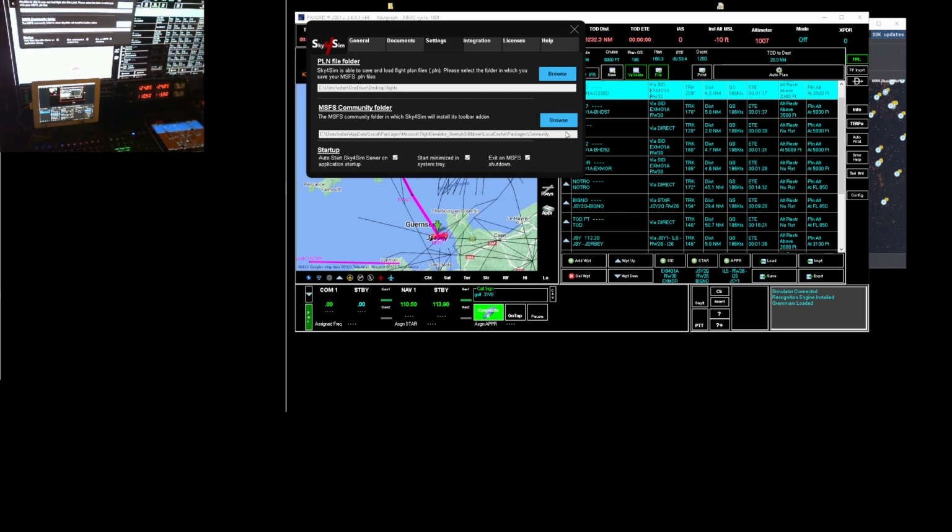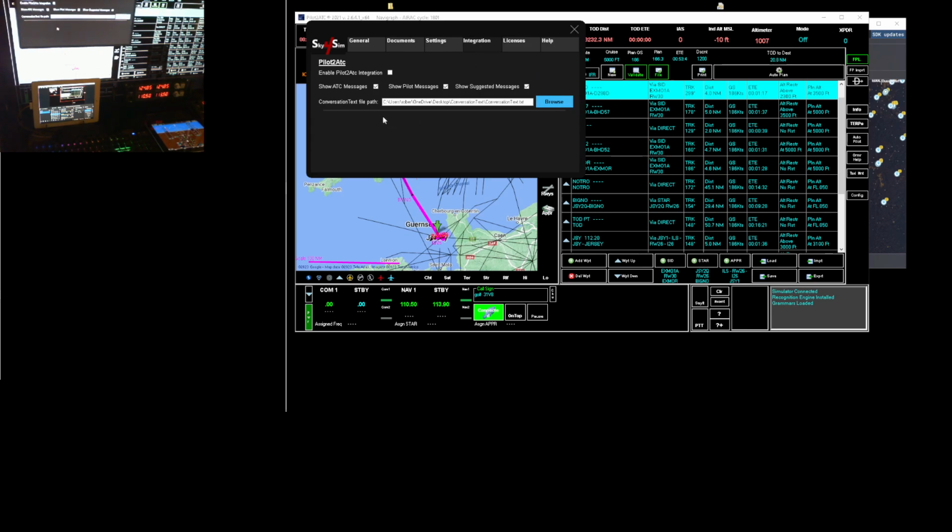It's very straightforward. You need an API thing, I think, as well, which is quite explanatory. But if you get stuck on this particular program, Sky for Sim, don't hesitate to give me a call or drop me an email, and I'll get back to you as soon as I can. Right, so there you go. There's your plan folder, and there's your community folder, and we've also put in the integration from this one to go from the Pilot2atc. So that all looks lovely and dandy, doesn't it?